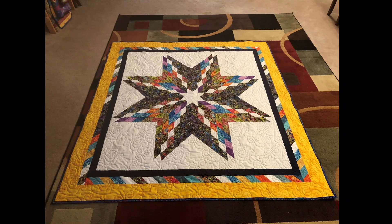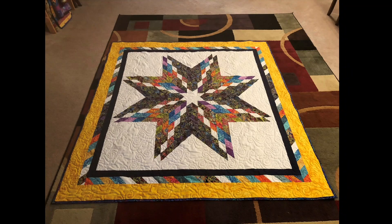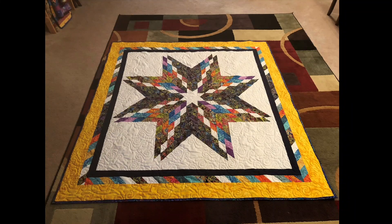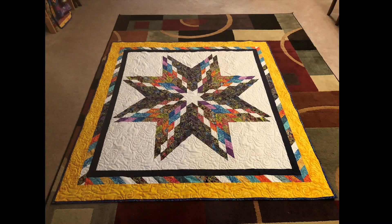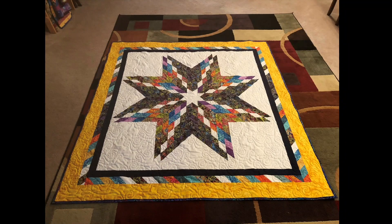Today is my last session in this class for the Lone Star. I worked ahead because I was anxious to get it finished, and I'm going to go in and gloat — I am very proud of this quilt. Nobody will say anything negative because, as quilters, we're not like that, at least not to each other's face. Yeah, I'm really happy with this!